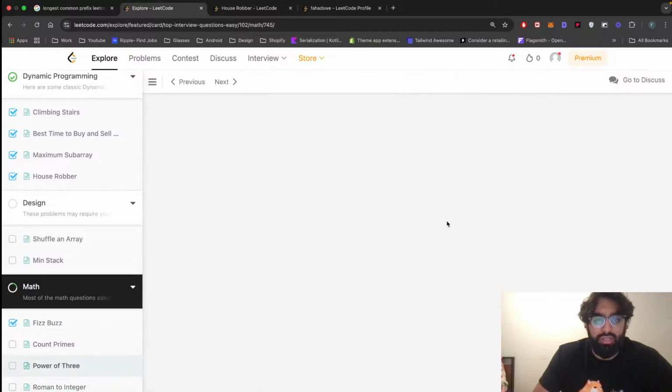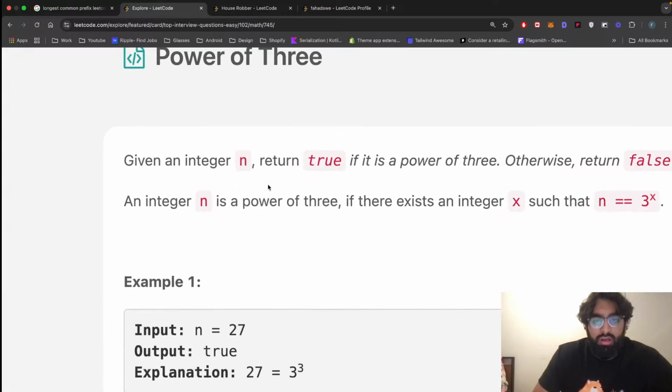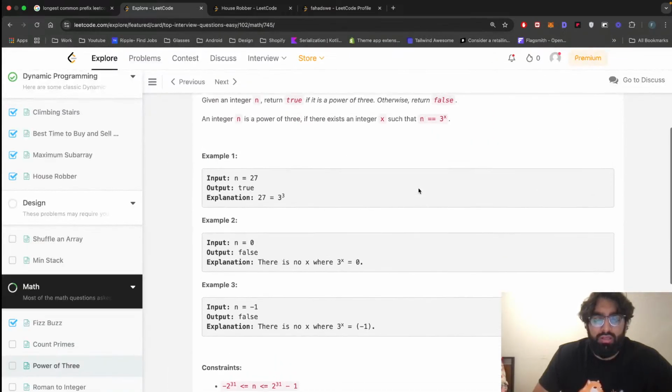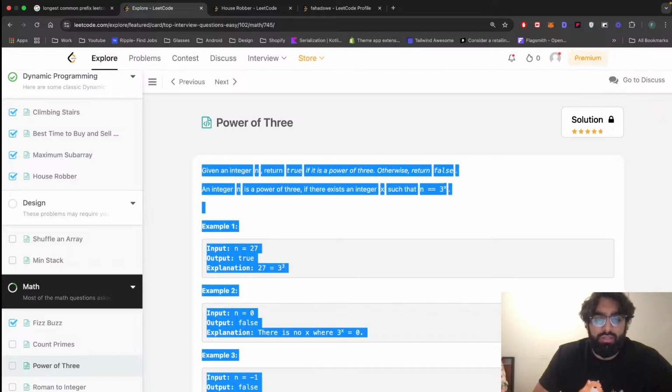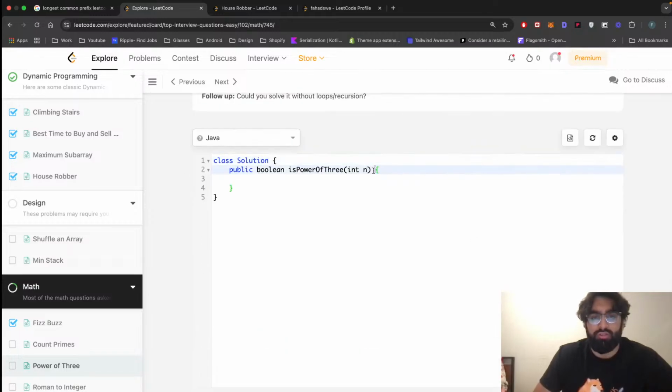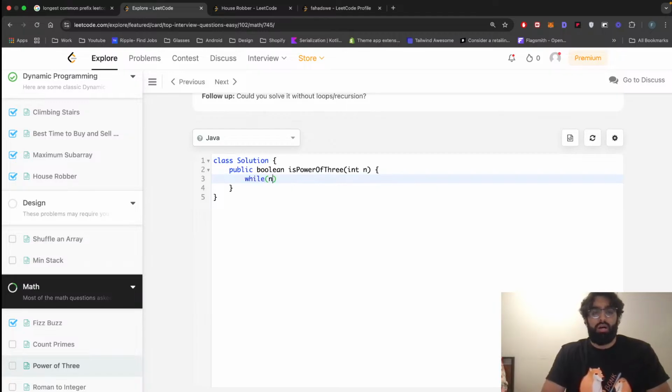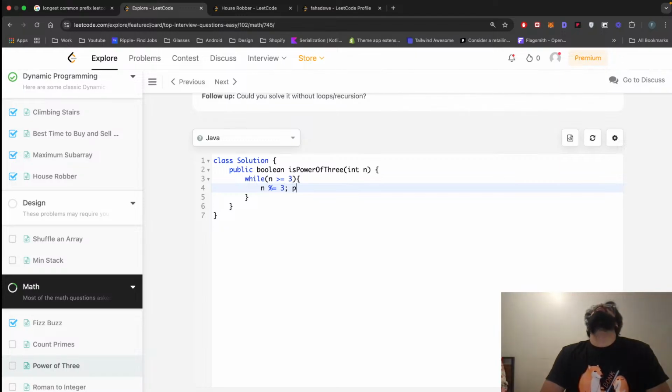Power of 3. Let's just look at it. If it's a power of 3, dude, just mod 3 until it's 0 or not 0. I'll do this question. While n is greater than or equal to 3, n mod equals 3. Actually, no, it wouldn't work. n divided by equals 3.